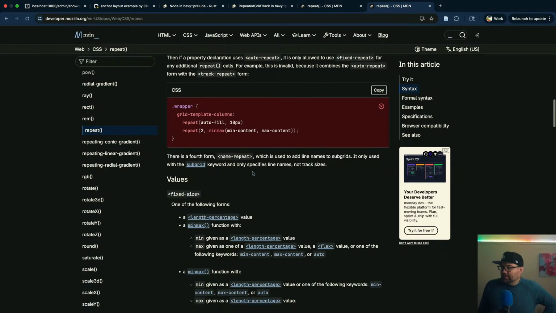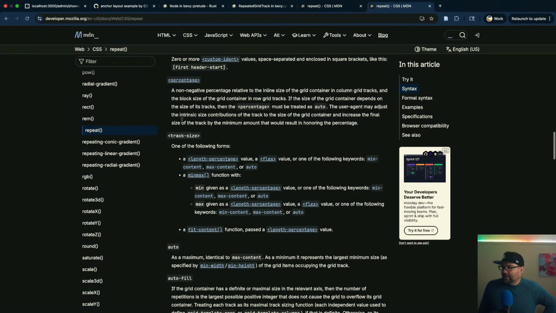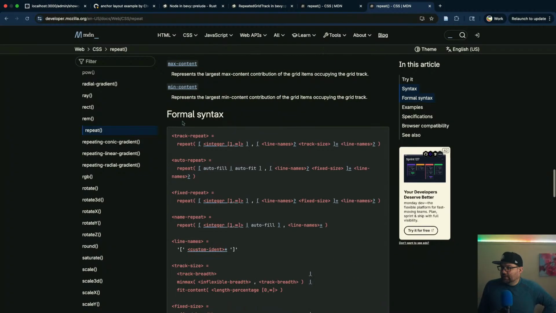No. There's no name for this. This is name repeat. No, that's not the name of it. This is the variables. So flex length, percentage, track size, auto, etc., etc.